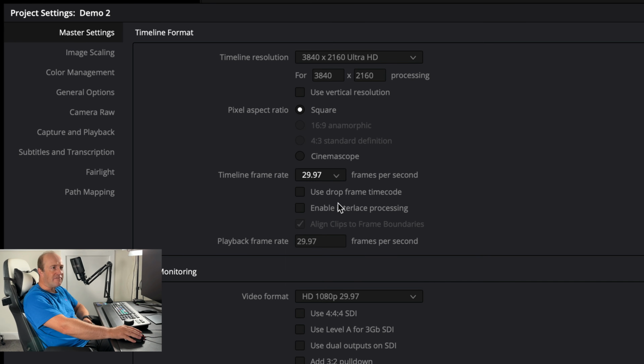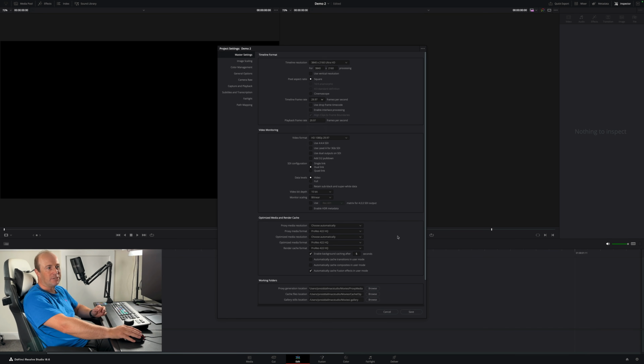If you're on an FPV drone, you might want to set it to 60 frames a second if you're shooting it at a higher frame rate. If you're shooting it higher than that, just keep scrolling down because it also goes up to 120 frames a second here. So with mine, I'm just going to set it to 29.97 because I know that's what my drone shoots in. And then I just press save.